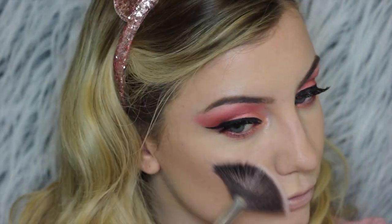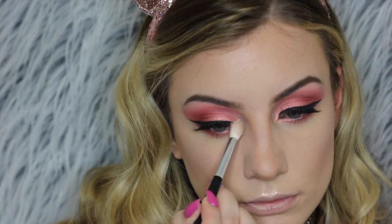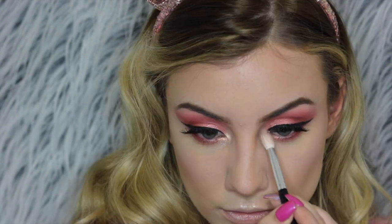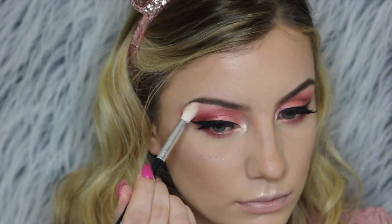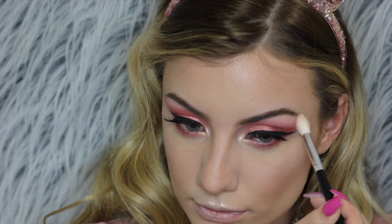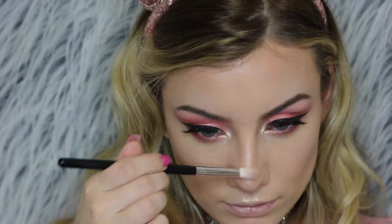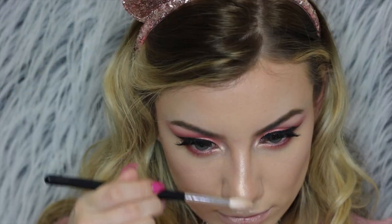For blush, I'll be using the Wet n Wild ombre, and I'm just applying that on the apples of my cheeks. And then for my highlight, I'm using the Fairy Dust palette by BeBella Cosmetics. I like to do a lot of highlight. I'll do it on my cupid's bow, the inside corners for my eyes, the areas above my cheeks, my eyebrow, and then also over my eyebrow on my forehead. Down my nose as well. Just a lot of highlights.